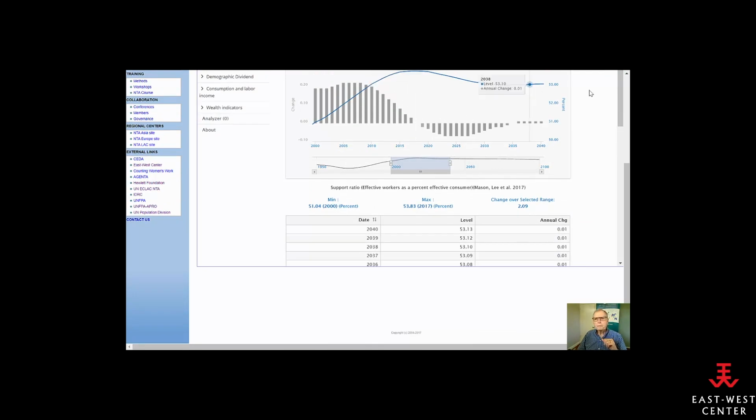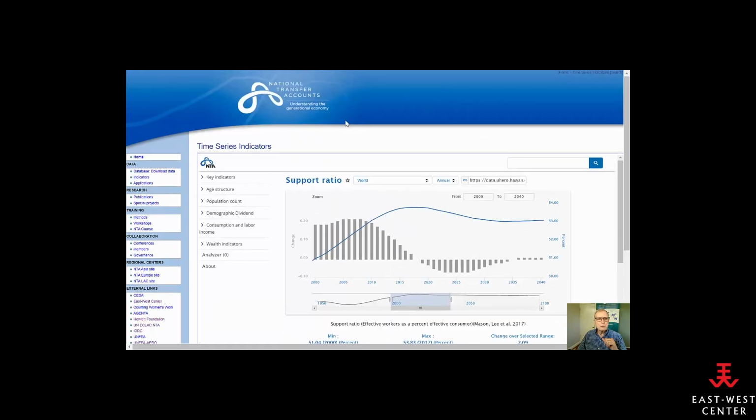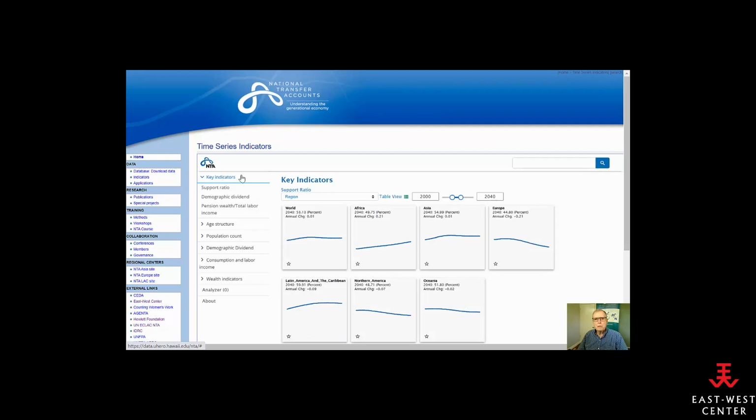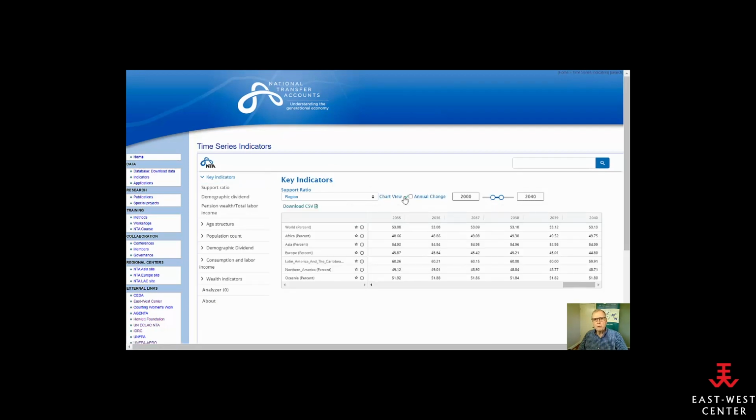So now, let's go back and look at the table view. So if we go back to key indicators, we can see table view of the different regions of the world.